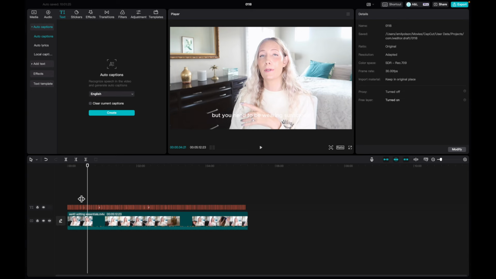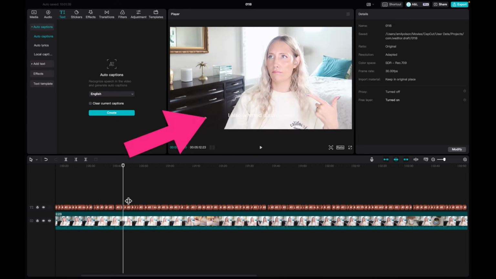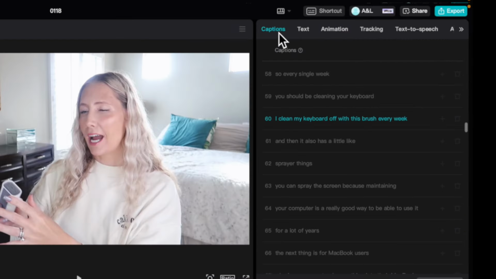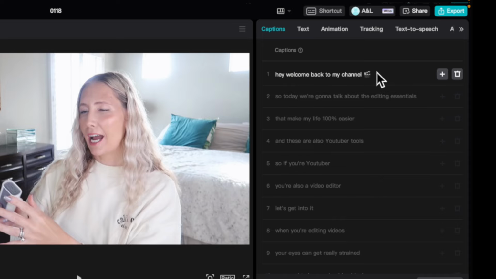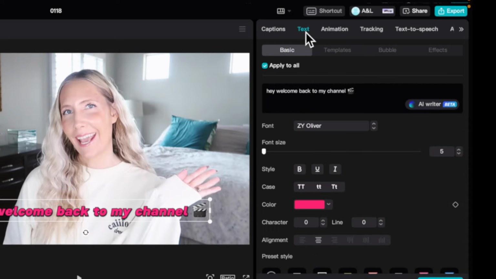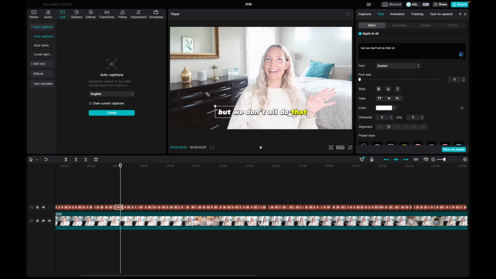Now we're going to zoom into our timeline and you see these little orange blurbs are our captions. By default they're white right now, but if you want to edit the captions, go to captions and you can kind of reword things if it didn't capture perfectly or add emojis, what I do. And then go to text if you want to customize how they look and animate on screen. And we also wanted to resize them a little bit.